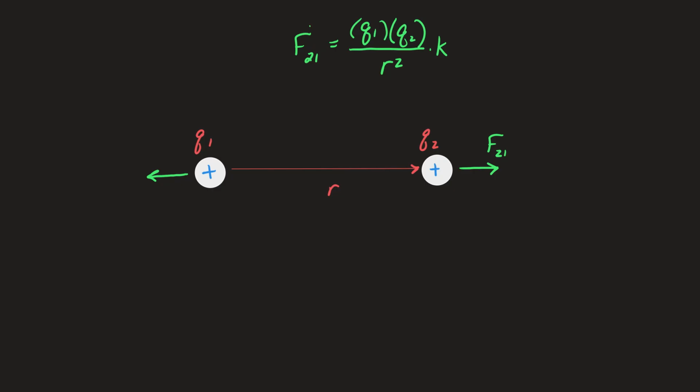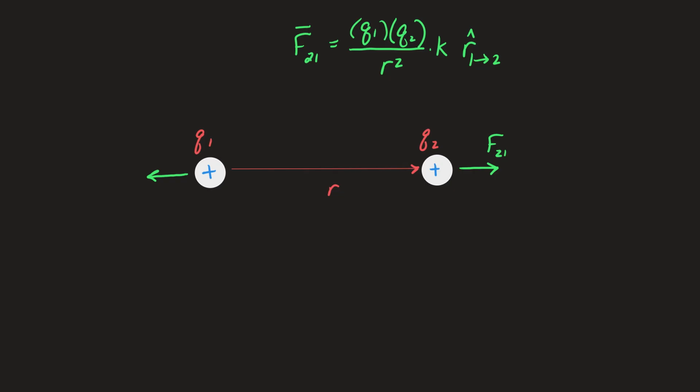But then in order to make my force a vector, I say that it's in the direction from charge 1 to charge 2. I'm not going to put the 1, 2 there. I'm saying if we're interested in the direction of the force on charge 2, the direction will be in the direction from 1 to 2, because it's particle 1 that's causing the force on particle 2. Does that make sense? So we kind of make particle 2 the origin, and we draw R from particle 1 to particle 2. So that's what's acting on it.